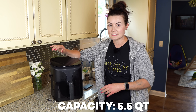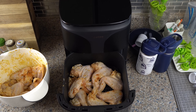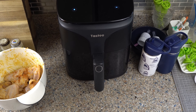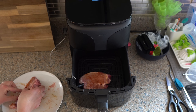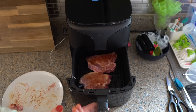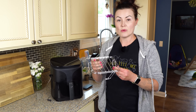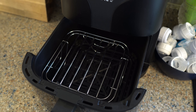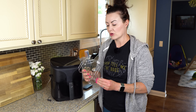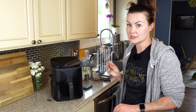The Tasty has a five-and-a-half quart basket. The air fryer I was using before had an eight quart, so I thought maybe this would be too small, but it fits the exact same volume of food. I was able to cook eight big chicken wings, a 26-ounce ribeye, and two really big pork chops. I find it's the perfect size. There's also a little wire rack that comes with it as an accessory — you can put it inside the basket to elevate food and allow more air circulation around it.